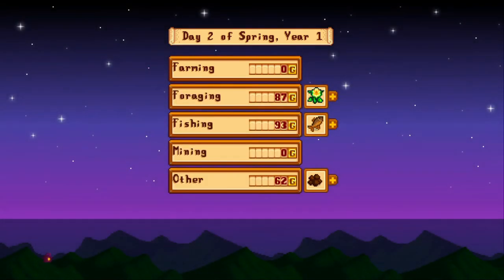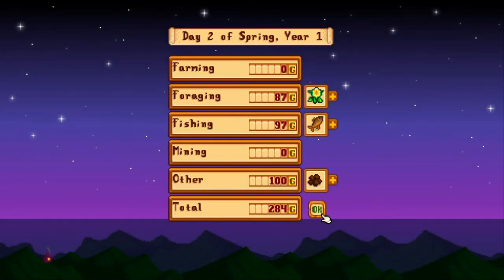How much money do we make? We made enough money that we can, in fact, buy some more seeds from Pierre on Thursday. Get those planted, and hopefully also on Thursday we'll know what we need for the community center, because I can never remember.